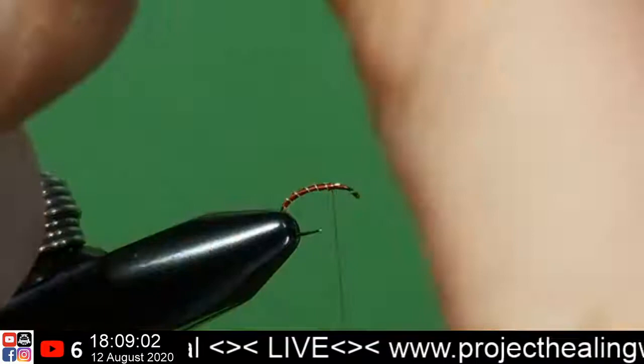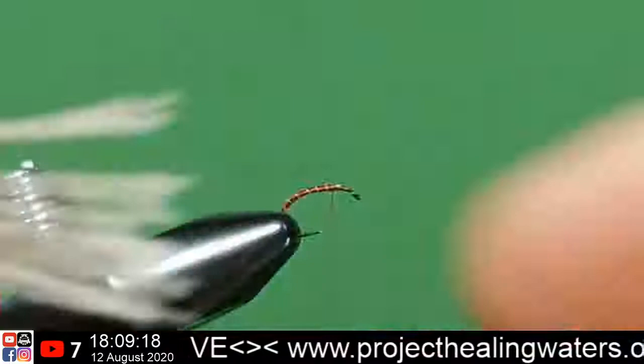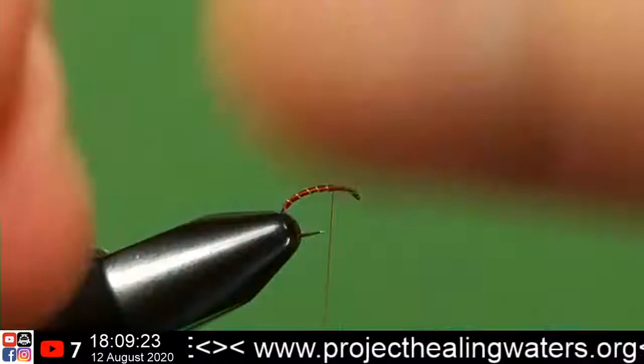Here we go, there's too much, but we'll go ahead and just clean that all out. We'll slim this down a little bit as we get things cleaned. Alright, we're going to tie it in by the, not tie it in by the tips, but we're going to tie it in tip side forward.